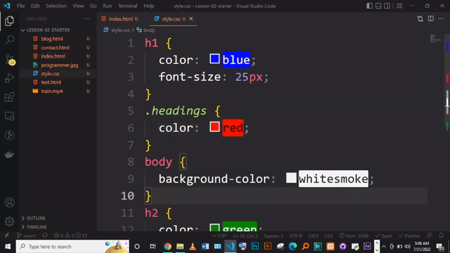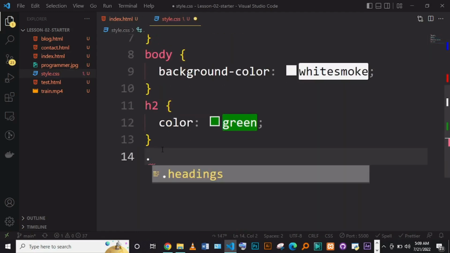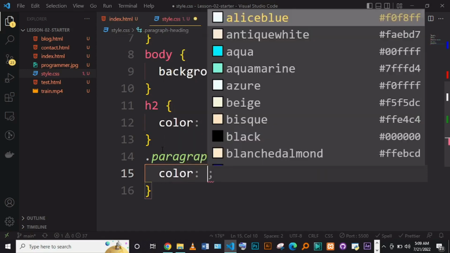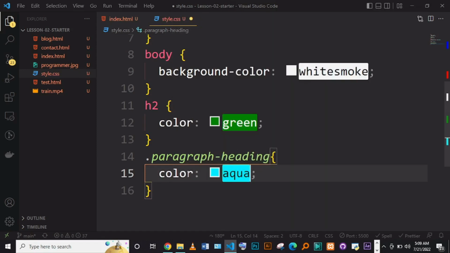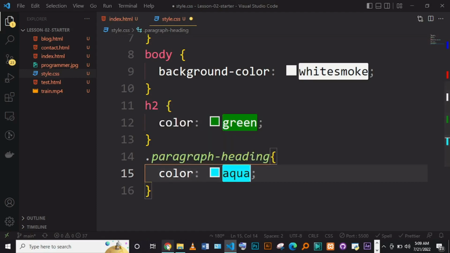Down here, or you can go to the end and scroll down, I say dot, paste, and I write curly braces. From there I can say this one I don't want, I want the color to be aqua. There are very many colors. You can even search on the internet to see all those colors. Simply put the color here. You can use the color code, or you can simply write the name of the color, like so. I'm trying to keep it simple.